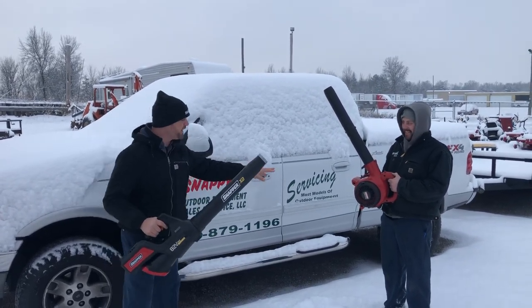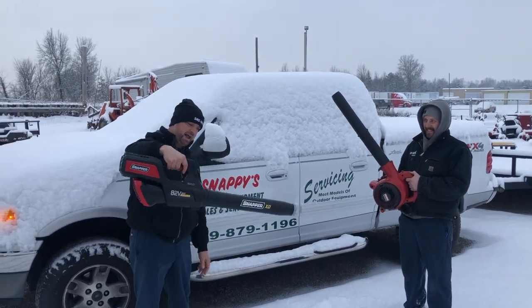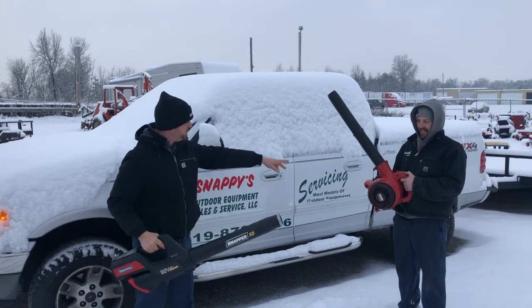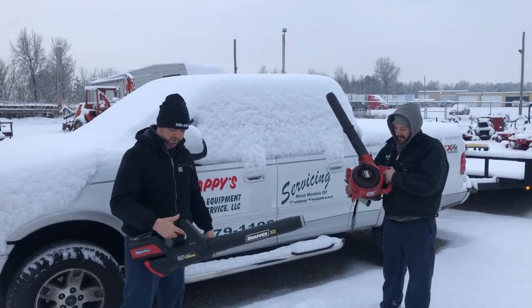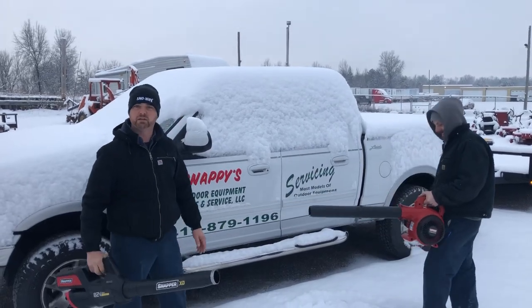So, little head-to-head competition. This is an electric 82-volt Snapper XD, okay? He's got something he bought at Lowe's or something. I don't know where he got that thing. Anyway, we're gonna start it up. You ready? Yeah. 1, 2, 3, go.